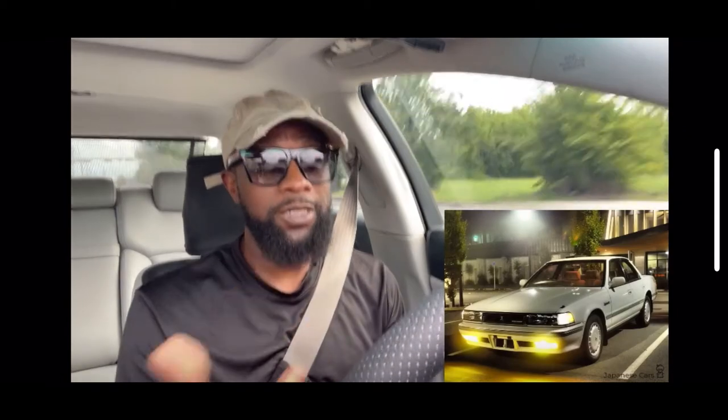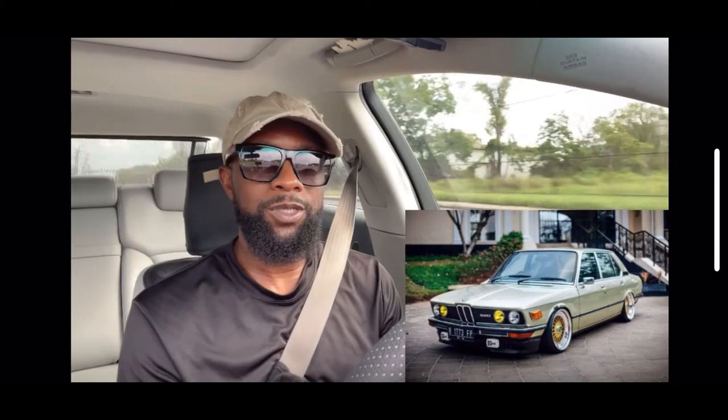I think the fog light in the front with the LED will be great for the front end — it'll be complete with this particular setup. I want to put some Lamin-X over the L-shaped LED just to keep the yellow on the front. It reminds me of the old school 1990s Lexus — if you check out the '90s Lexuses you'll see that yellow was like their thing, and I think it was a European thing as well. That's where I learned it.